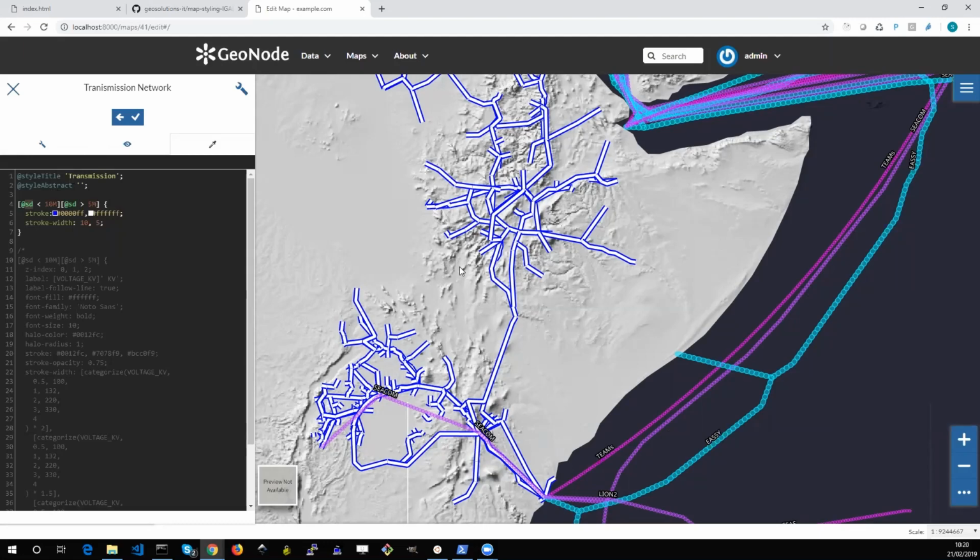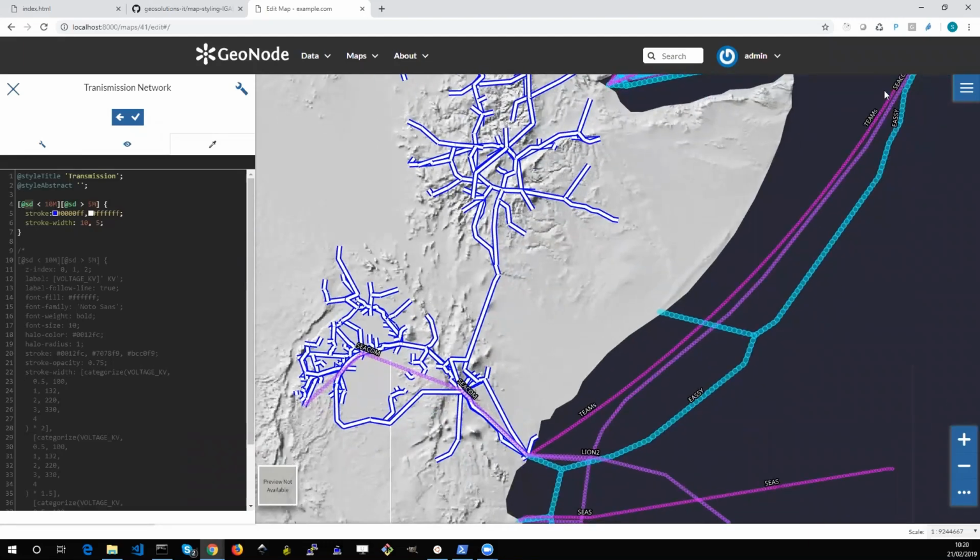But how come the system didn't select the cables under the ocean? The ocean is a different layer, so I can hide it. Oh, that's on a different layer. Yes, there are two different layers. Okay.